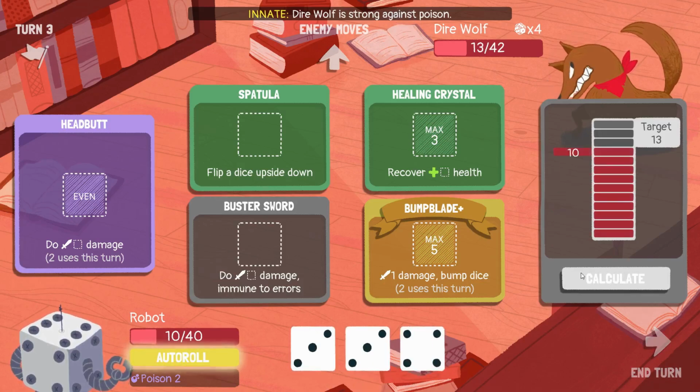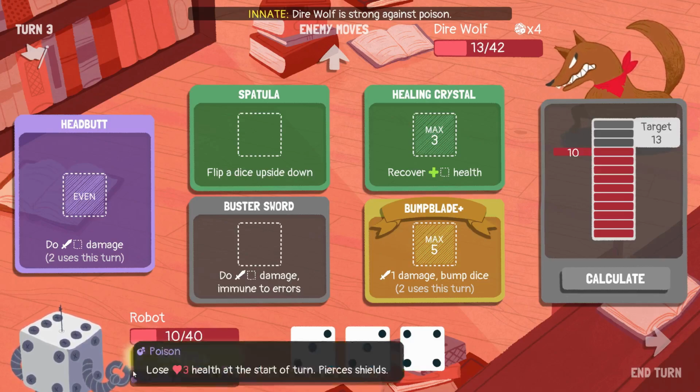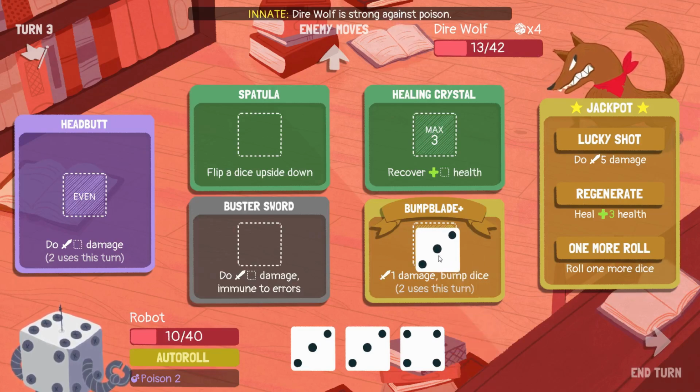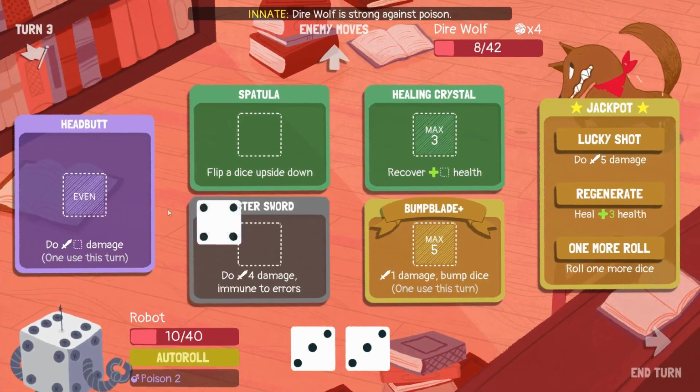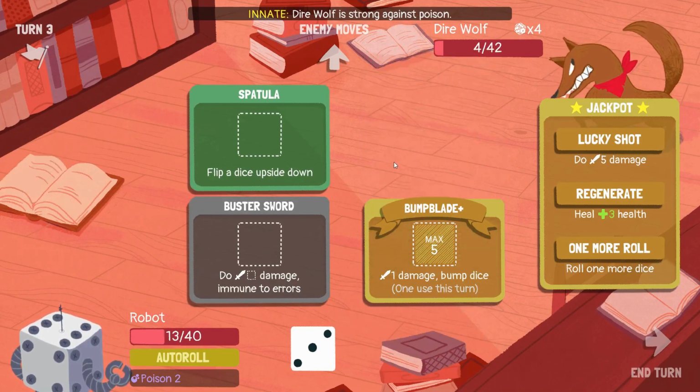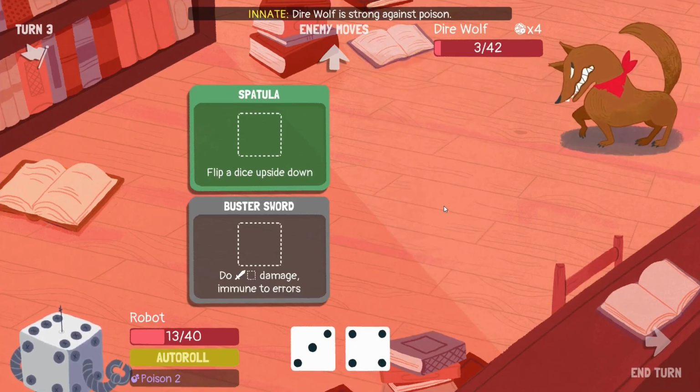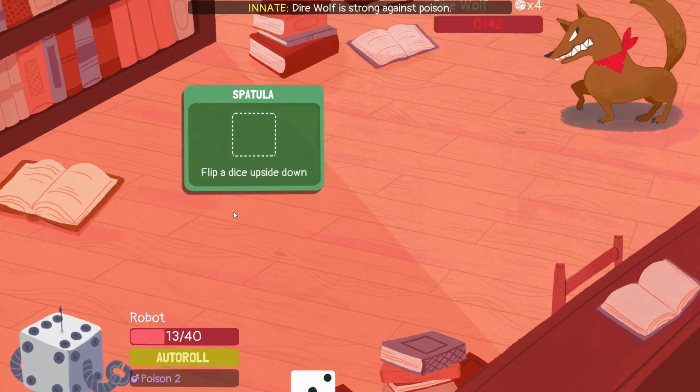Another 3, another 4. You guys got to give me something better here. Yeah, let's just auto roll this here. Alright, so a whole bunch of 3s and 4s, which I actually really don't want. So we bump you to, so we got 2 4s for headbutt. We feed a 3 to the crystal. One more roll. Bump you. That's enough. I'll take it.